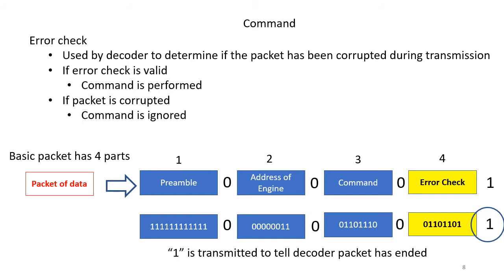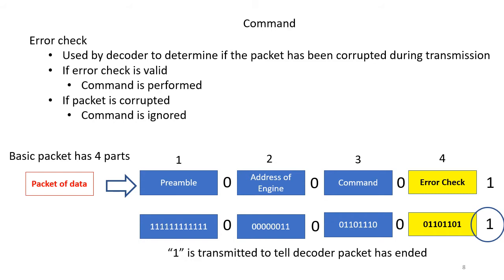Can I name a situation where errors would be made in the transmission of the packet? Suppose the engine is going across points when the packet is received, and as it goes across the points, there's momentarily a poor connection between the wheels of the engine and the track. So some of the bits may not be received. So the packet will be received corrupted, in which case the error check would detect that.